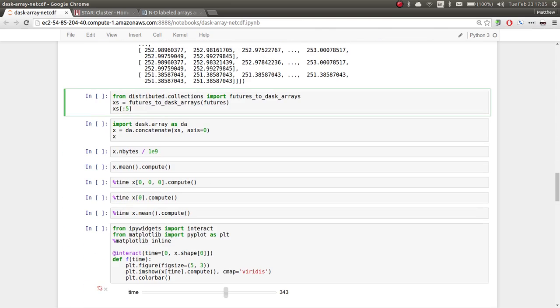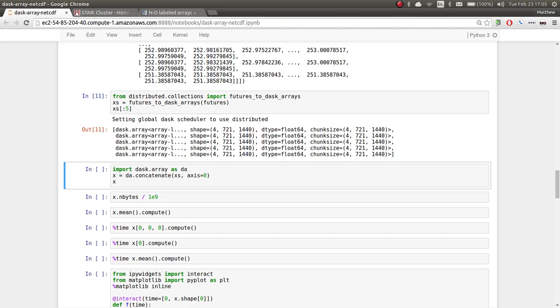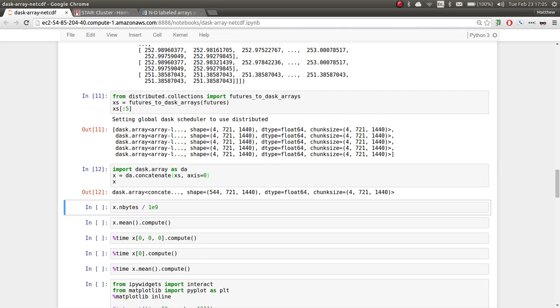So we're going to now go through a couple of steps to turn those futures into one logical Dask array. We're going to convert each future into one Dask array with a single chunk. So usually a Dask array is composed of many different NumPy chunks. Each of these Dask arrays has just one NumPy chunk, the one for that particular day. So you can see here its shape is the same shape that we saw before. And now that we have many Dask arrays, we can use the standard Dask array library to concatenate all of these smaller Dask arrays along this first axis, along the time axis. So we see here that the shape is increased along the time axis.